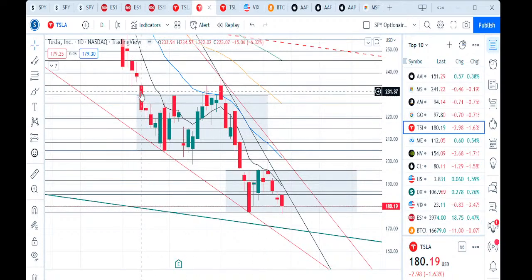This is very uniform. We came down, we find support. We go up, we find the resistance. Oh, let's go find the support again. Okay, let's go find resistance again. Oh, we broke through. Just kidding. Now we're going back down. Okay, cool. So let's go find this support here.